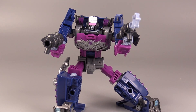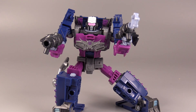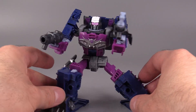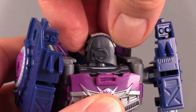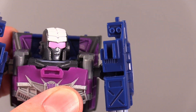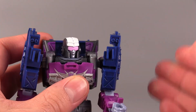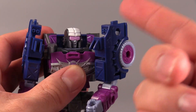Axel Grease has the exact same posability as Scrap Hook. The posability of this figure is good in the legs, but not so great in the arms. But I can't deny that every time I pose her, it just looks good — no matter what pose I put her in. The head does not have any up-and-down movement, but it does swivel side-to-side with no problem. Shoulders are on pegs that do disconnect from the shoulders, but they have 360-degree movement. They can fold in, but the giant pylons that are the shoulders just get in the way.